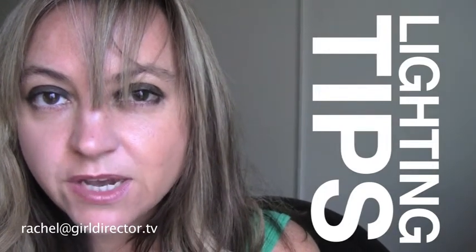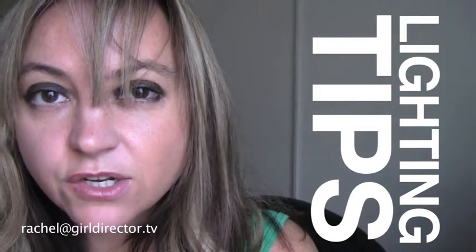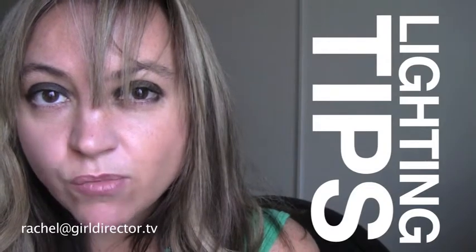A yellowy light will make your image warmer, whereas a cooler light will make it look colder — it really depends on what message you're trying to create, and those subtle things can make a big difference. You can pick up lights pretty cheaply these days, from $60 to $200 for a great lighting kit on eBay. I suggest you pick up an LED kit — the little LED bulbs are the most cost effective to run and you don't have to replace expensive bulbs. Make sure your light is as bright as possible, around 300 to 500 watts. If you can control the dimming with a remote control, that gives you flexibility to make the light more subtle or bring up the power.